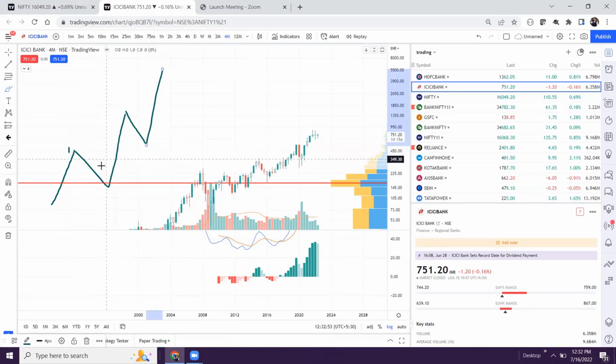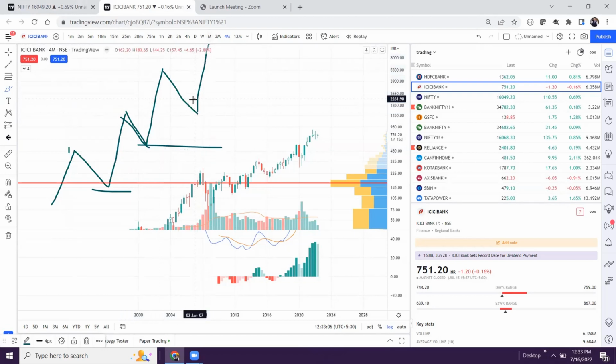And when you see "buy the dips", it means buy the dips when the market is in an uptrend, because higher highs and higher lows are formed. So these are the dips. This is a dip, this again makes a dip, and these are the dips. So this is an uptrend.